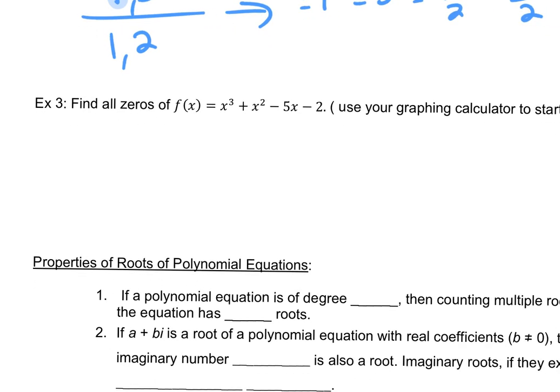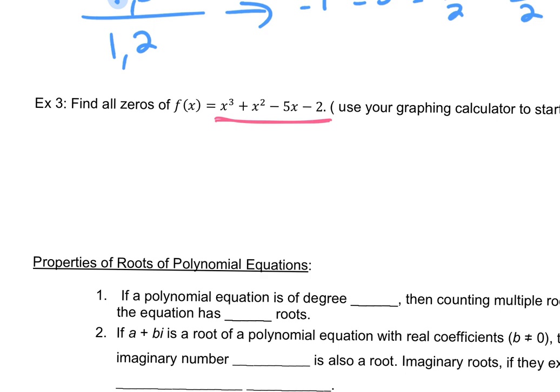Find all of the zeros. I added in the little note. We're going to start by looking on the graphing calculator. So go ahead and plug this into your calculator. You're not plugging in the f of x, just this function. Go ahead and plug that into your graphing calculator for a sec. Is that right? They're not right on a hash mark. So it's crossing right at 2, but the other points it's not crossing right at a nice pretty hash mark.